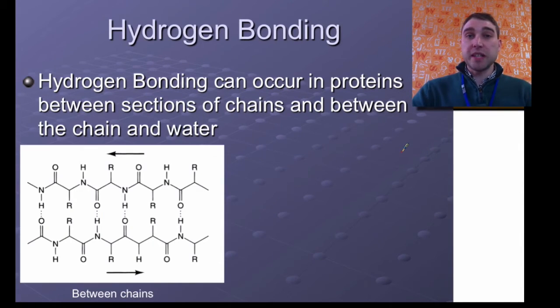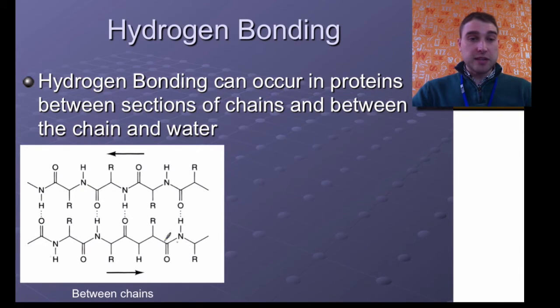So hydrogen bonding is very important. It can bind two sections of a single protein, so two strands of a single protein together if they loop around. You can also get hydrogen bonding between the protein chains and water molecules. So if you're looking at a protein chain, you need to look for sites where hydrogen bonding can occur. Remember, hydrogen bonding is when you have nitrogen-hydrogen, oxygen-hydrogen and fluorine-hydrogen bonds, that's where you can get hydrogen bonding occurring.